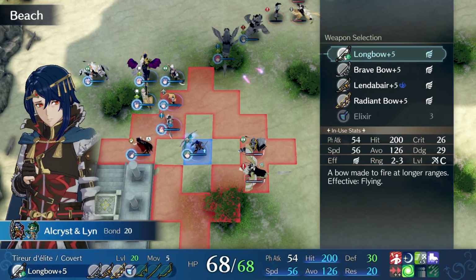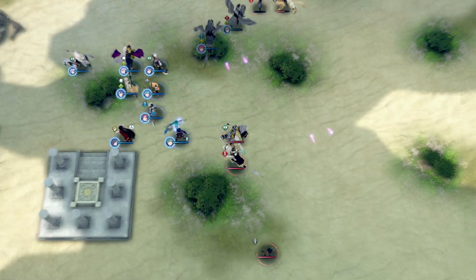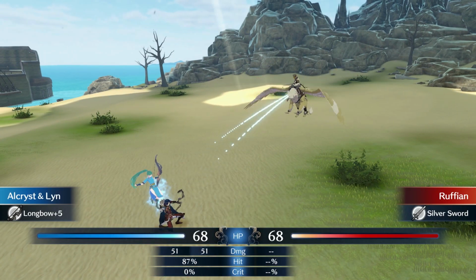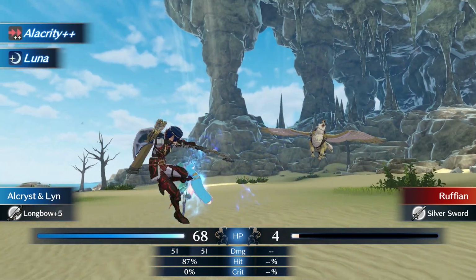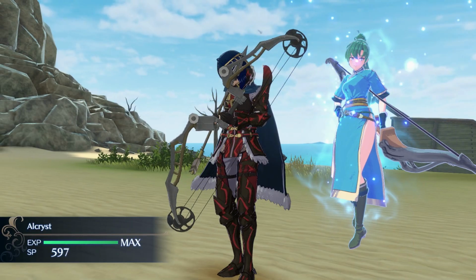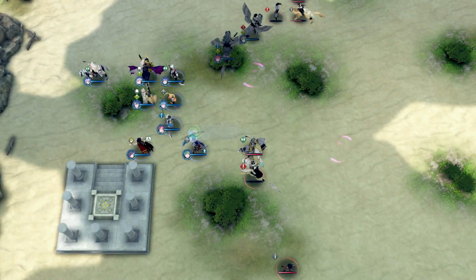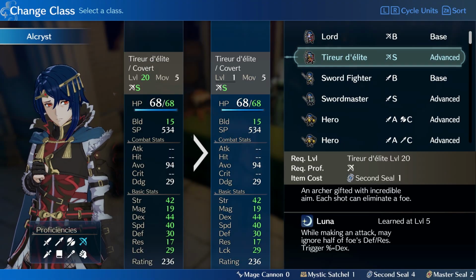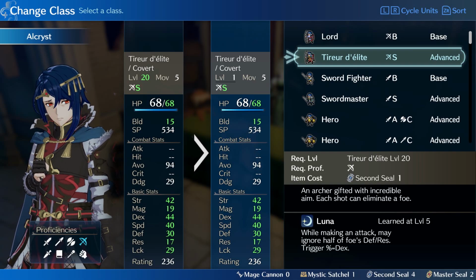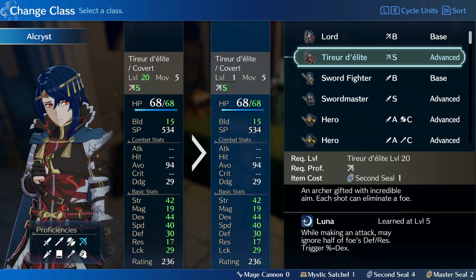Okay, if you've watched my character breakdown series before, then you already know what we need to do. We're going to max out all of his stats to get a better understanding, not only of where he starts off, but how far we can take him. His cap stats are as follows: 68 health, 15 build, 42 strength, 19 magic, 44 dex, 40 speed, 30 defense, 17 resistance, and 29 luck.